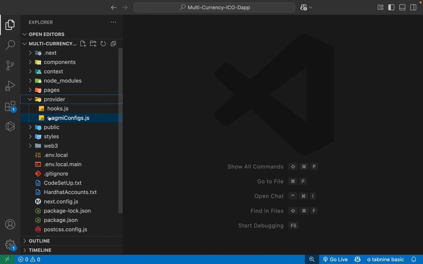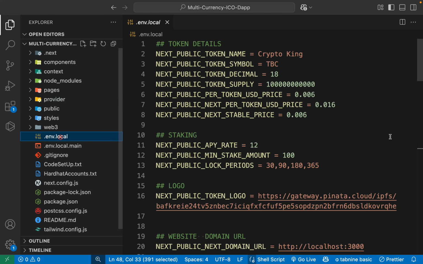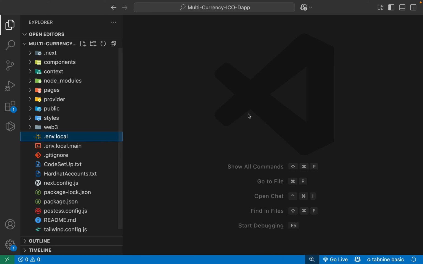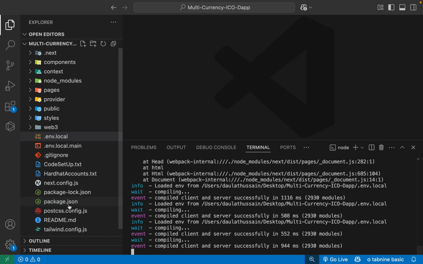Perfect. So now we are ready to deploy our application. So simply close this one, close this one. Let me give a last check in our environment variable. Every single thing is good, well set. Perfect. Now what I have to do is I can simply come back here, open up my terminal, and I can see the application is running.